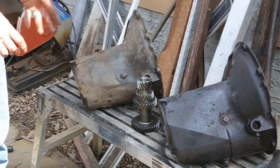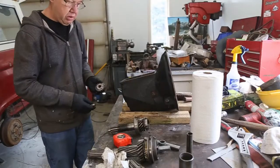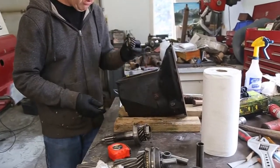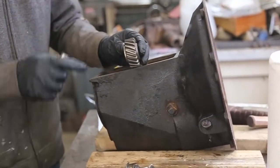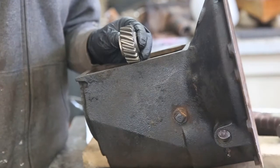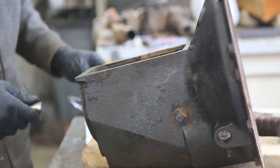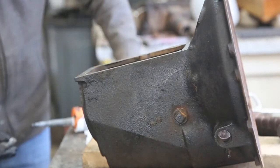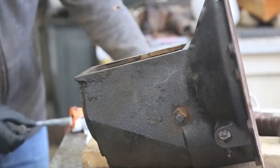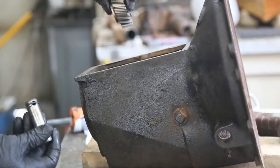Now I'm going to focus on this one because that's the one I'm going to do. The first thing we do is install the reverse idler, and these only go in one direction. You'll notice there's a large wide part on the backside and a very skinny part on the front side — big to the back, that's how they're installed. I'm going to apply just a little bit of silicone to keep it from seeping, and I've already put a little bit of grease on there.